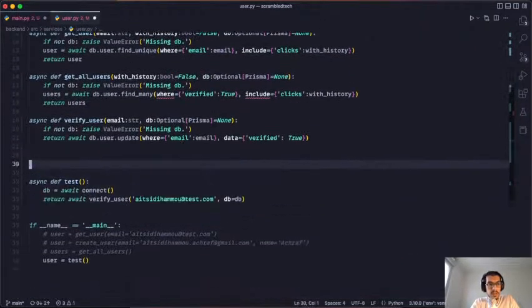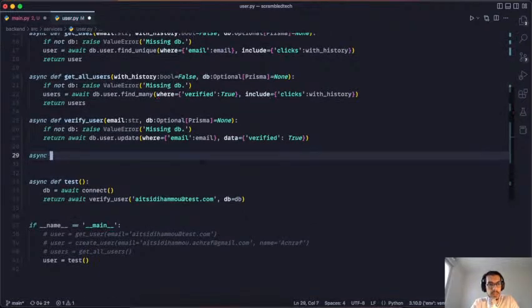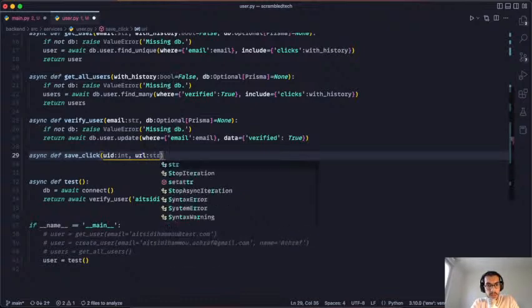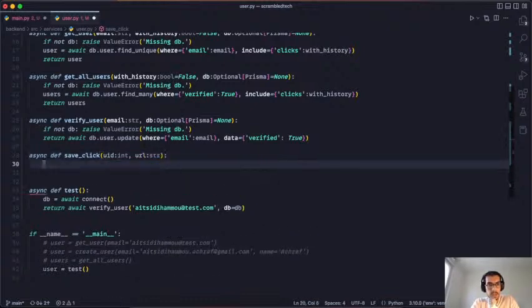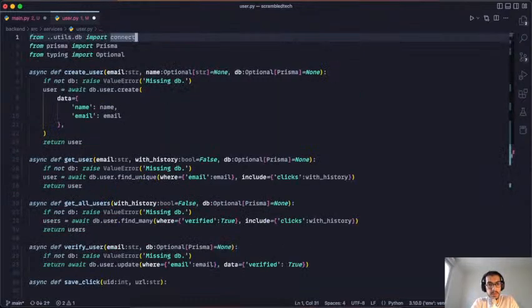Okay, there's nothing. So I'm going to say async def save click. And it's going to be UID int and URL string. And I'm going to say NDB, of course.